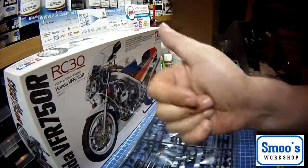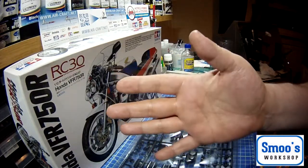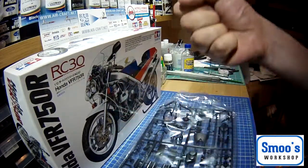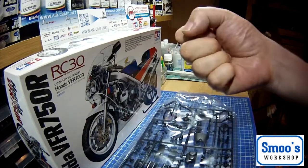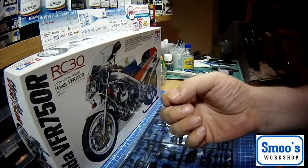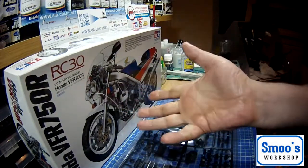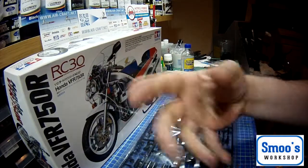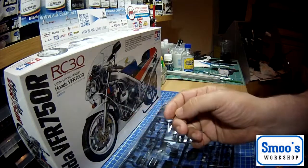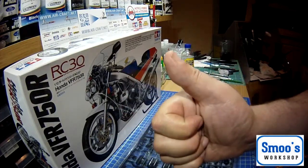So this is my inbox review of the Honda VFR 750R — for Honda fanatics, the RC30. It's Tamiya kit 14057, the 57th kit Tamiya ever made in their range, and it's 1:12 scale. E-models do have it in stock. I've done about 37 minutes on this model kit review, which is longer than I normally do — hope you find it useful. If you're wanting to buy a 1:12 scale motorcycle kit and fancy something a bit different, this one is still available and hopefully this gives you an insight into what's in the box. From me, Terry from Smooth Workshop — speak to you later, bye.